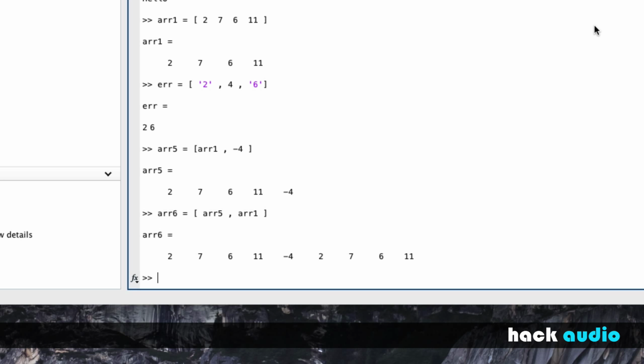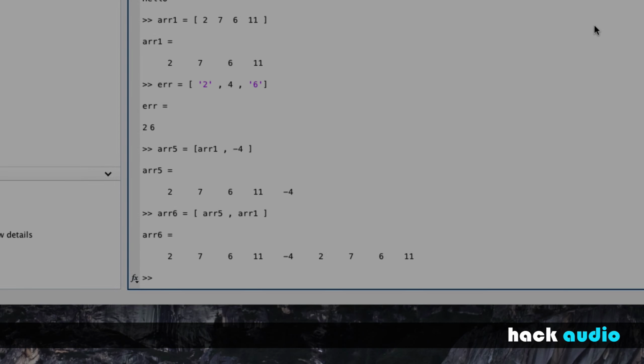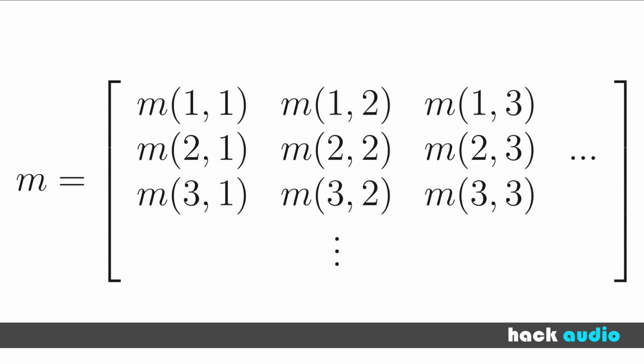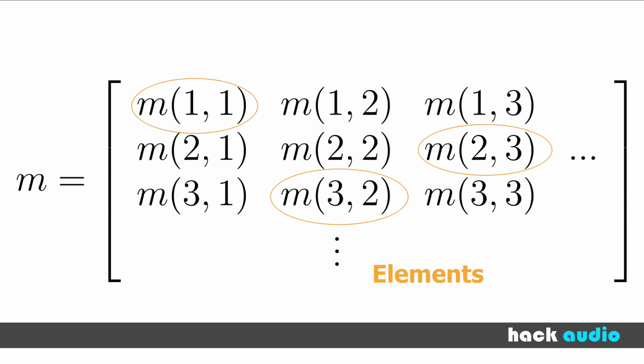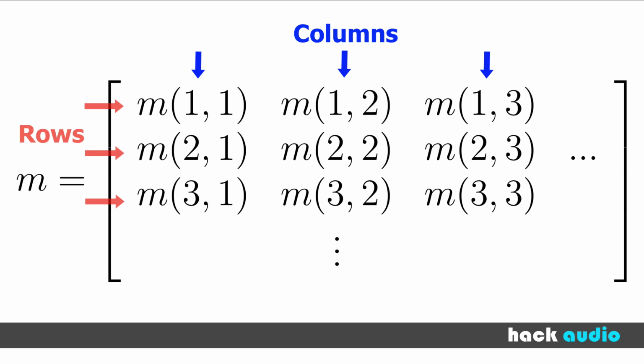Next, let's look at some of the rules that you must follow whenever you're creating and assigning arrays. An array is created by grouping together individual pieces of data. These individual pieces of data are called the elements of an array. This is an important term to know. We can arrange the elements of an array in different ways. However, there is one rule imposed by MATLAB. The shape of an array must be rectangular. Therefore, the elements of the array are placed in columns and rows.